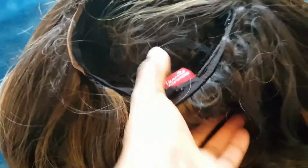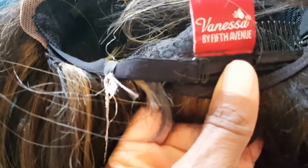And I want to show how many combs she has. So here are the straps that can loosen or tighten this around your head. There's one, and there's the second one. So you see there is a comb at the bottom. If I can focus. Okay. And then we have one comb on the side there, another comb on the side there. And I had them cut the lace for me. I may have to cut more, I don't know.